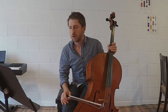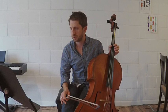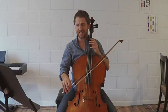Okay, and then we get to the 16th note passage, which begins in measure 15, and this is just too awkward and too fast to wing it. We really need a clear fingering and shifting plan right here. So go through carefully and plan out what you're going to do with your fingerings, your string crossings, and your shifting to new positions. I think there's an inchworm extension technique that will help us a lot through this. I'm going to try to show you some of those.